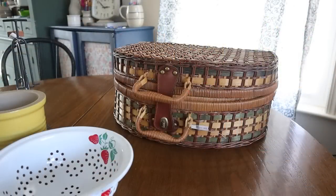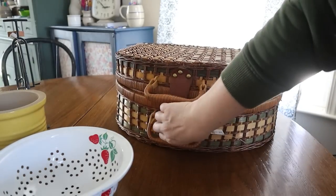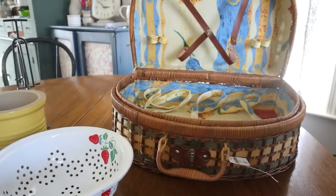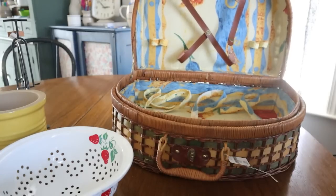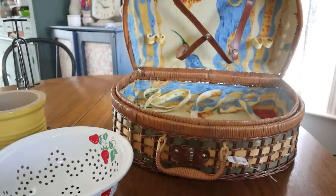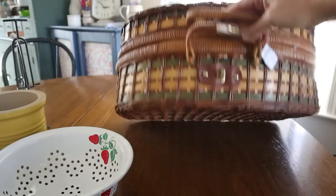So this basket is the most expensive thing I bought today. It was $10.77, but I just love the character of it. I don't love the inside. I mean, it was designed, I think, to be ocean themed inside. So it's a picnic basket for the beach, I guess. Not really. I guess it looks oceany, but really that's a flower. Either way, I'm not going to be able to display it open that often anyway. And I think the inside's actually pretty cute, but I just loved the green colors of this.